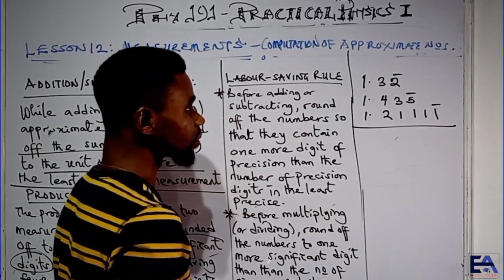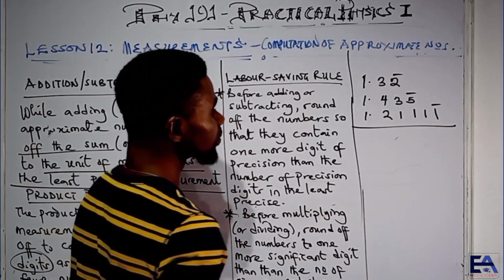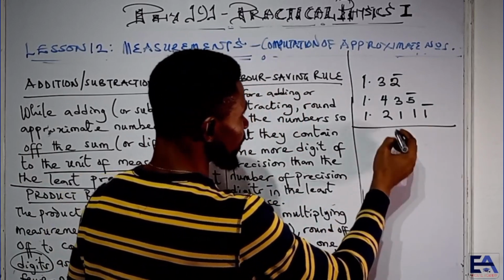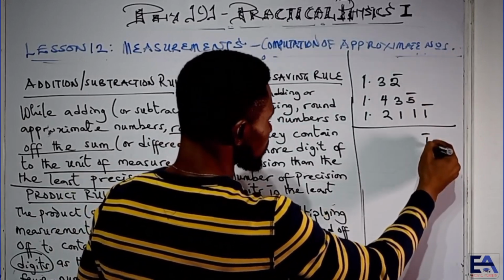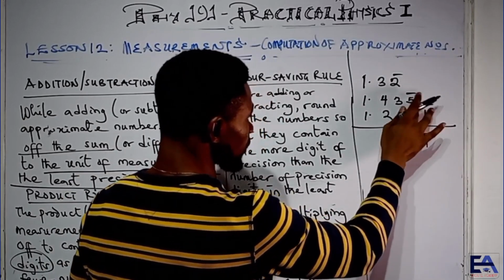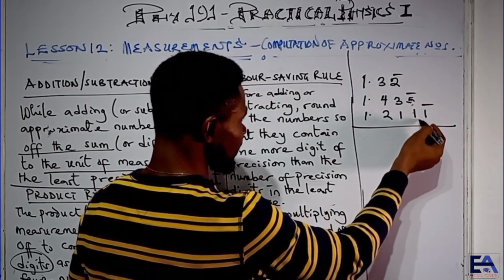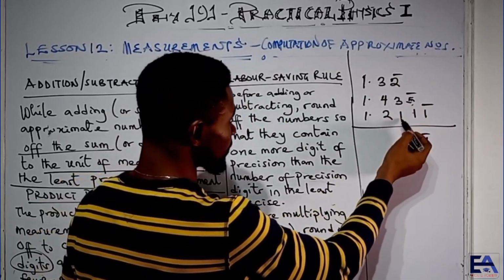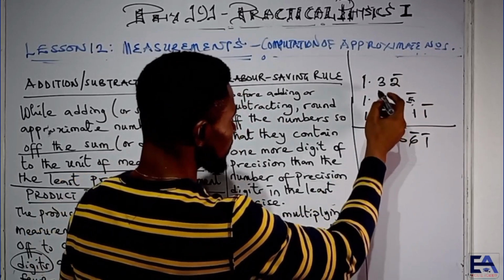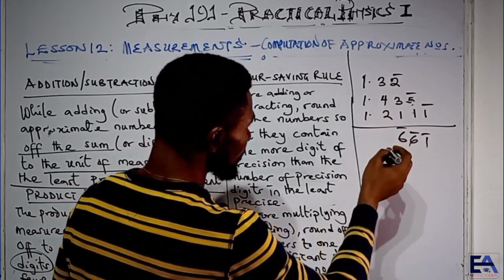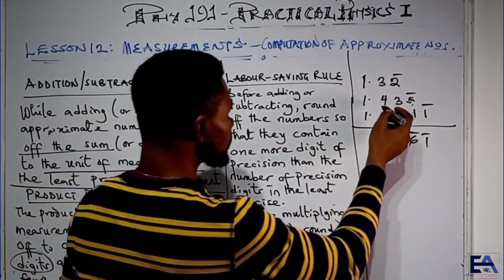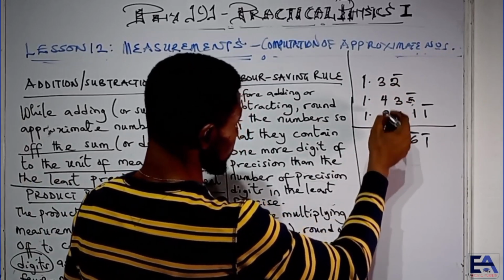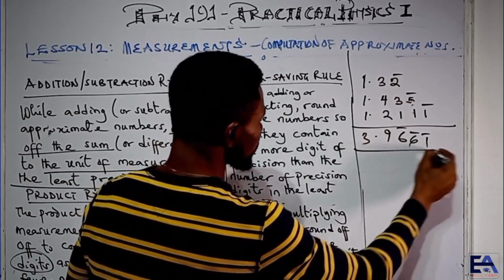So let's do our addition. Okay? Well, let me just not constrain. Let me just do it this way. Okay, so we have this. 1 like this, 5 plus 1, even though this one is not carrying bar. So the one that has bar, we infect it. So we have bar 6. And then we have 2, 3, that's 5, 6. Okay, having bar. Then we have 3, 4, 5. We have 3 plus 4 plus 2. 4 plus 2 is 6, 6 plus 3 is 9. So we have 3 point, all these things.